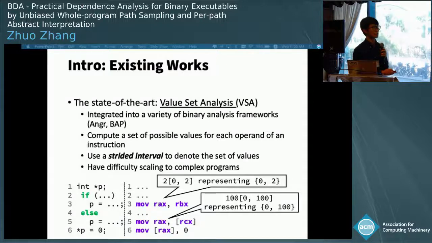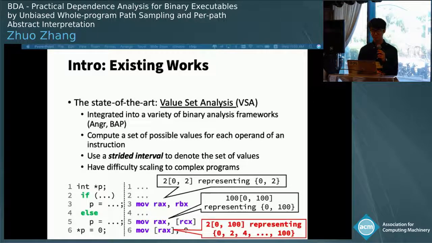Note it is 0 and 100 actually. So at the control flow join point, line 5, the abstract value will be over-approximated to an interval from 0 to 100 with stride 2. It is expensive and ineffective to do the memory write based on such an over-approximated result.